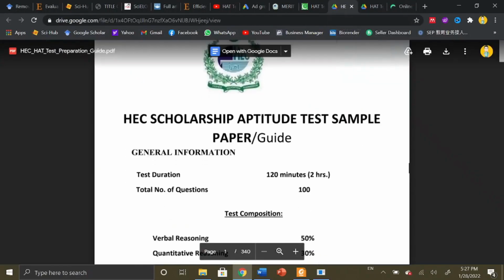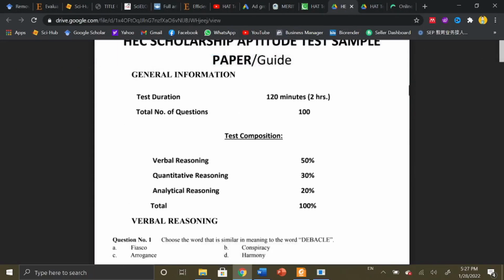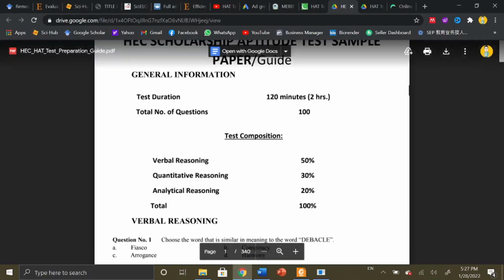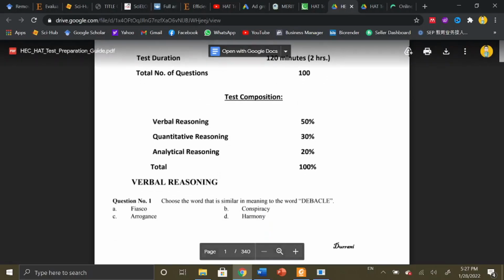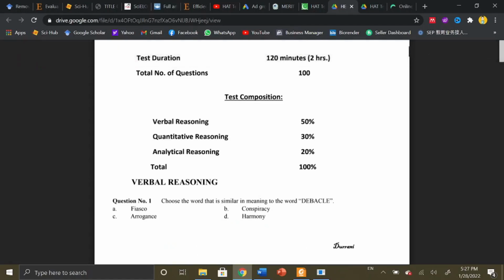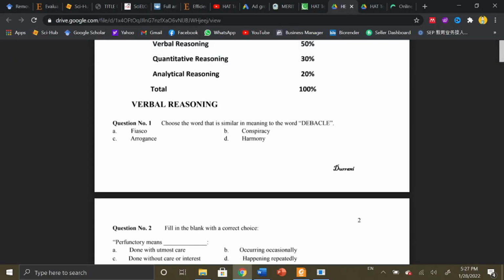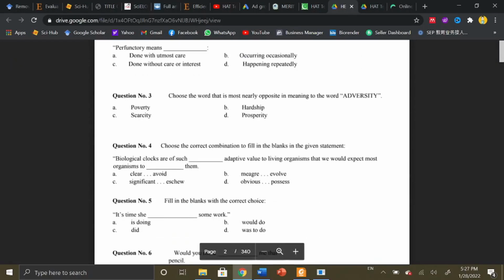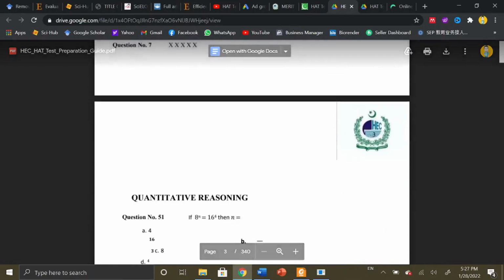This is the sample guide for the HAT test. You can see that the duration provided is 120 minutes and the total number of questions is 100. So 50 for verbal reasoning, quantitative reasoning 30, analytical reasoning 20. This categorization may vary according to your subject. In verbal reasoning they ask for synonyms and questions related to the English language and grammar.